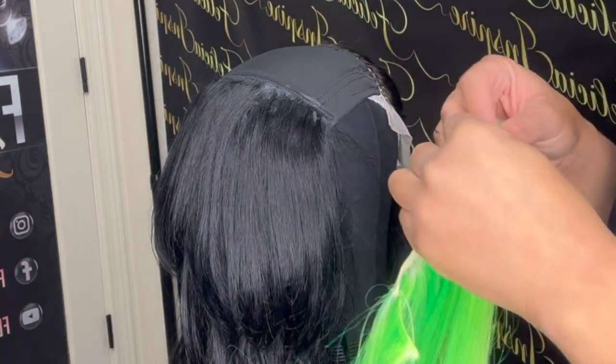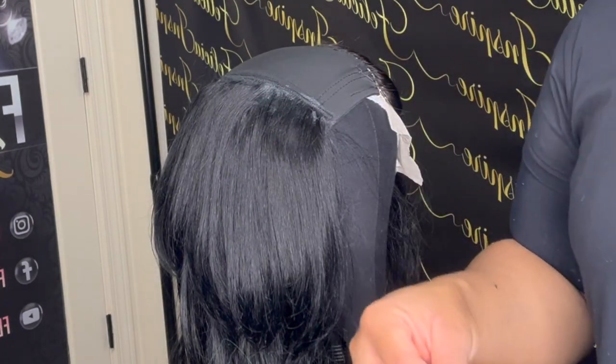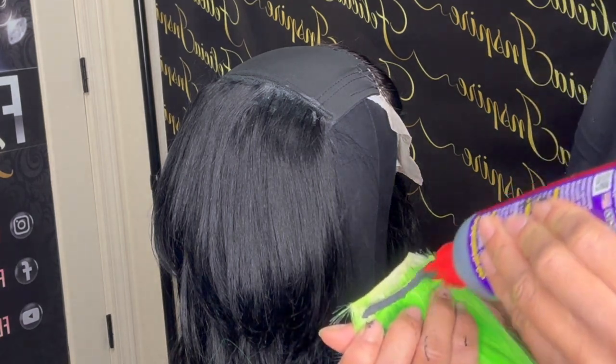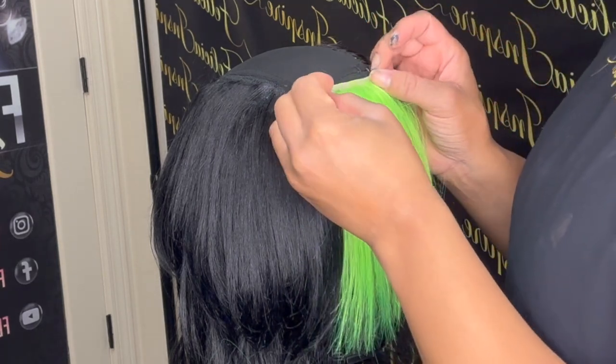Now y'all already know how I feel about this lime green. I had to put me a pop of color in there. And of course, I had to do this lovely lime green, and all I used was the Adore Electric Green to dye the color on top of 613.